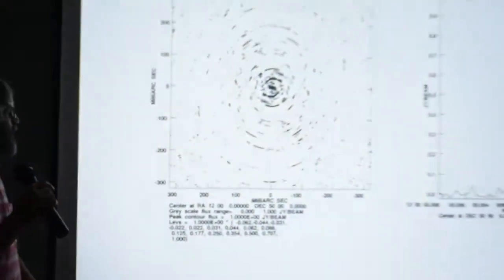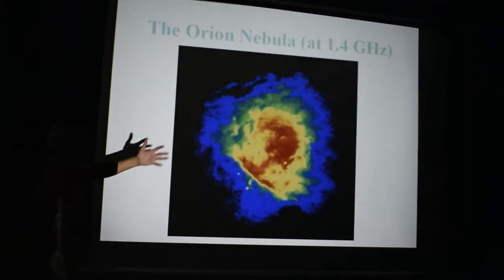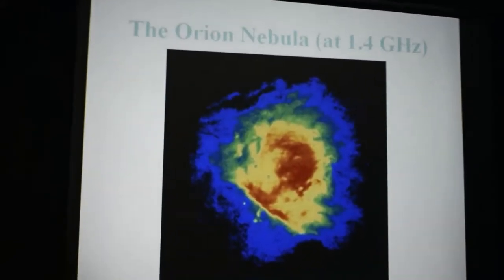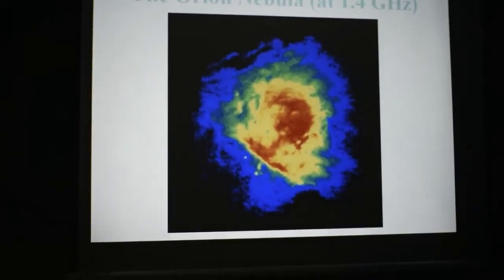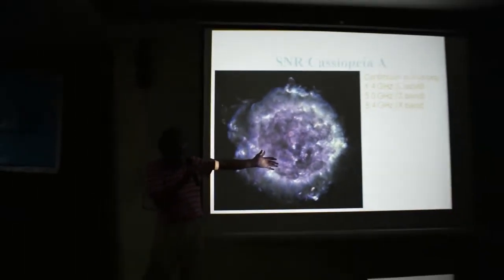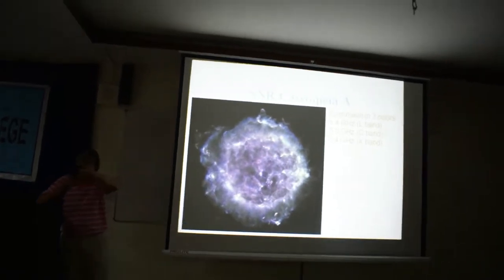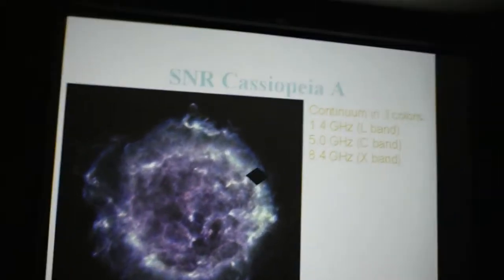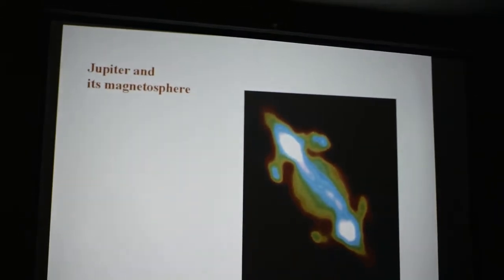Go ahead. So I will not go through the detail. You can get very fine details, and people have been imaging these beautifully. These are just some pictures. I will not worry about what they are. If you go to the next slide. So details of the kind which were almost impossible to get by building small telescopes have now become possible to study in great detail. That's just a local object, Jupiter's magnetosphere. Next slide, please.